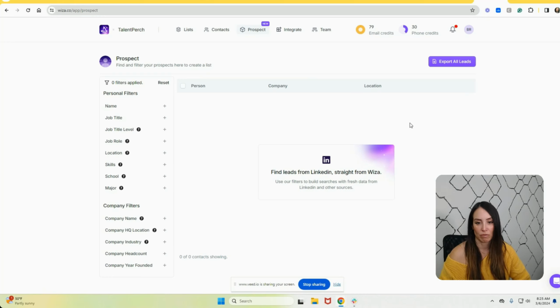Again, you need multi-touch, right? So if we can have a program, a tool that you can actually search straight through LinkedIn and bypass and eventually get rid of your LinkedIn Recruiter license, I'm pretty excited about that. And again, especially because of what things are priced at with Wizza. Please, Wizza, do not change your prices. I'm really excited. I mean, this is significantly cheaper than ZoomInfo, for example.